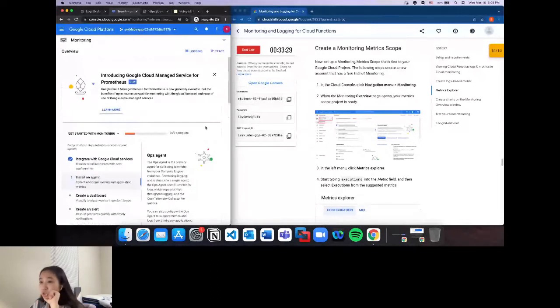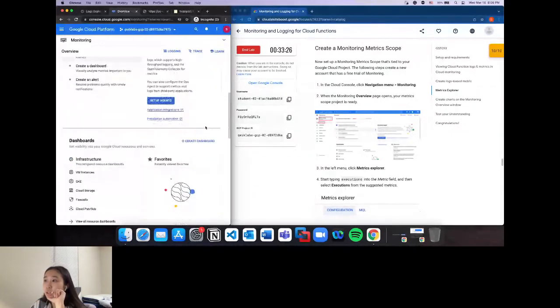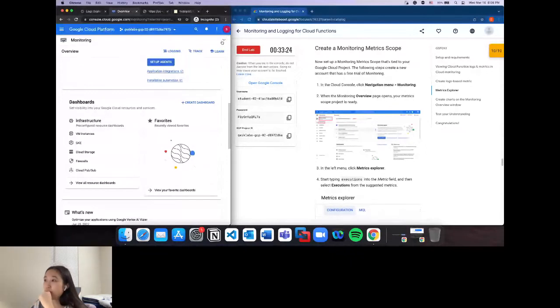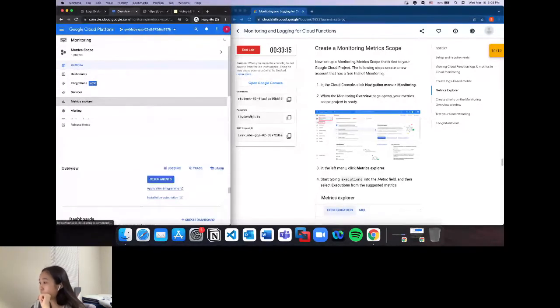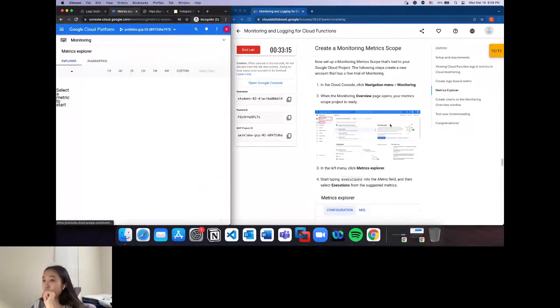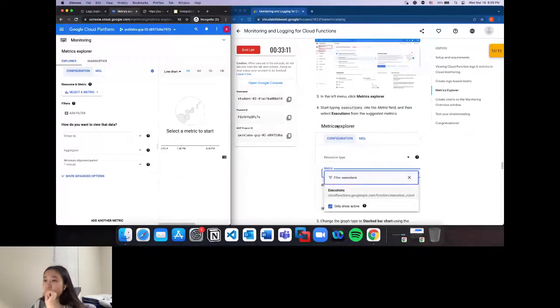Left menu, click Metrics Explorer. My left menu has been collapsed into this little menu. But anyways, Metrics Explorer. And then start typing executions from the suggested metrics.